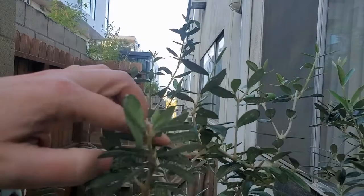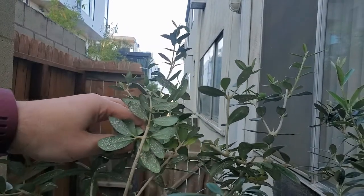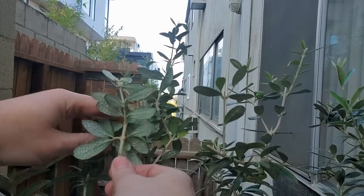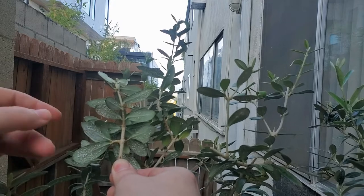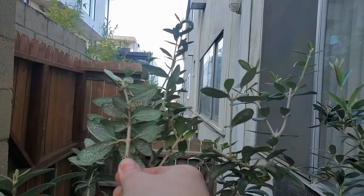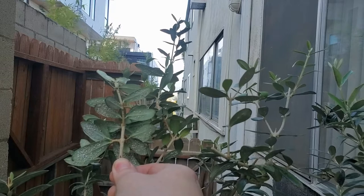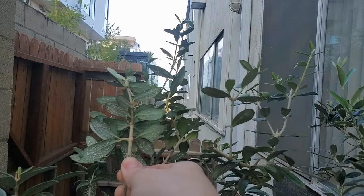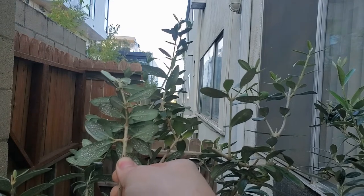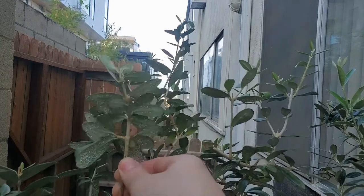I'm not sure exactly what these are. They don't look like aphids. They might be some sort of aphid, though. They're not ones that I'm familiar with. But there we go. So if I bring you in real close, you can see right here, all over these leaves, I've got all this. These are all some sort of insect or arachnid or something. I'm not exactly sure what they are. I've never seen them before, but I'm going to try, like I said, the soapy water trick and see if I can get those guys gone. Because that's where I like my pests gone.